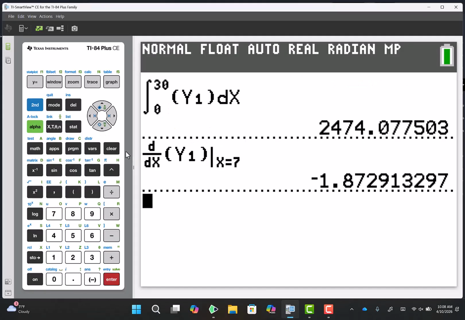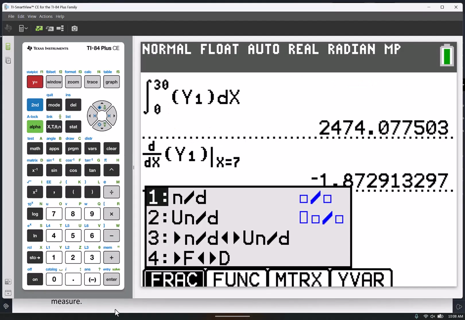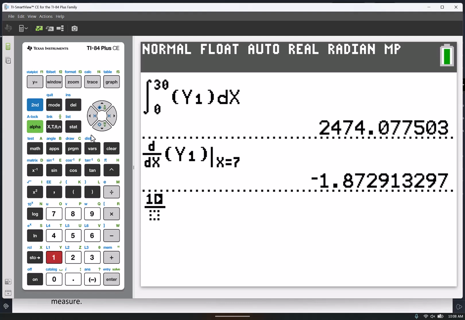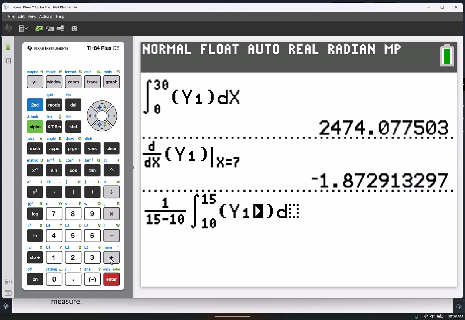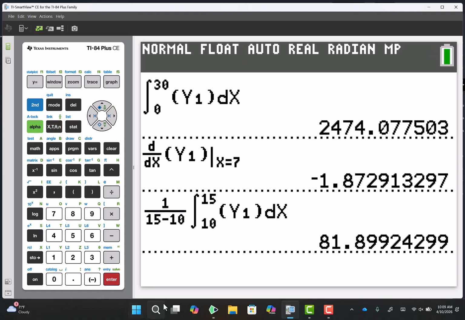All right, first let's do that. So I'm going to go alpha y equals 1 over 5, because that's 15 minus 10. I'm not insulting your intelligence, guys, I promise. Math 9, lower limit 10, upper limit 15. And do I have f of t in my calculator? I have it saved as y1, so here it is. And x. Answer.